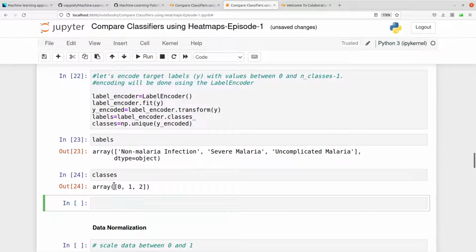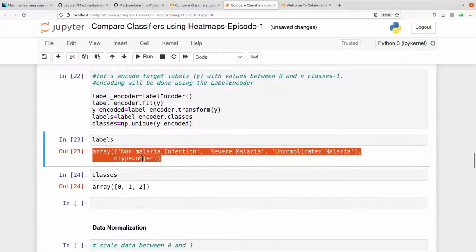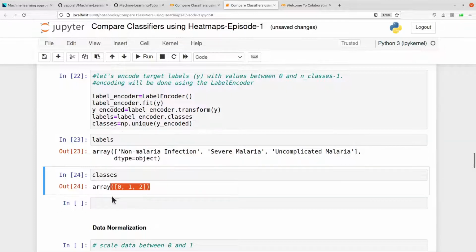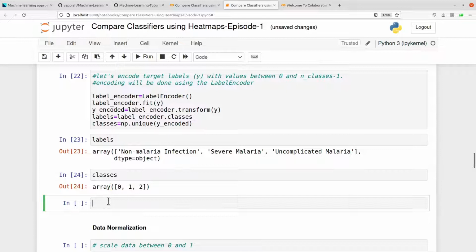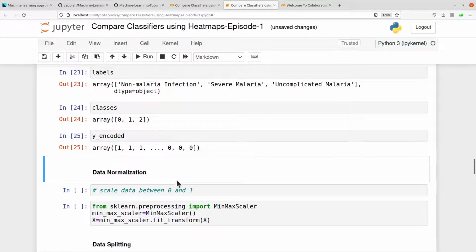Okay, so it is this particular one here that we are going to use. The labels here are just telling us the original data, what it was, the contents. So that's what you need to know. So this is the summary. So if you want everything, you can just use Y encoded to give you everything. So you can run that to get it. So take note of that.